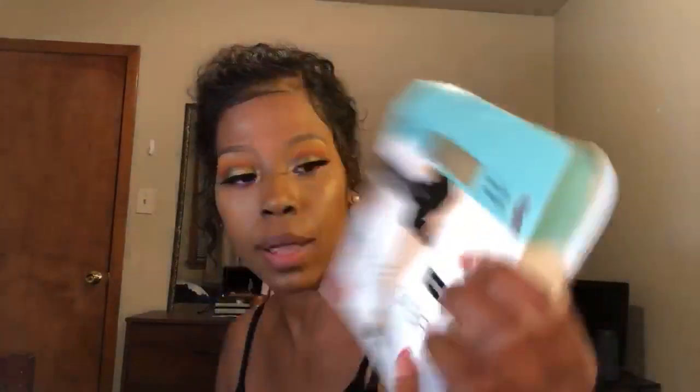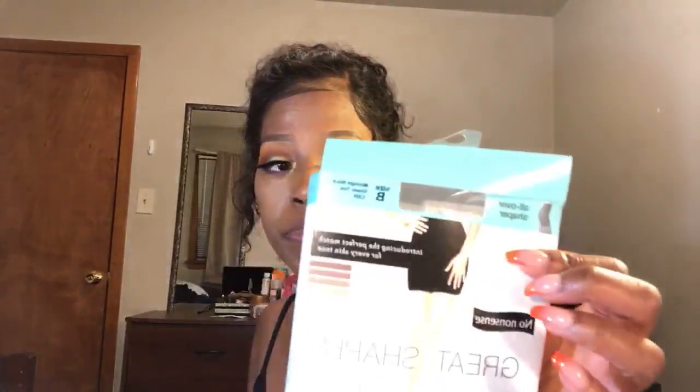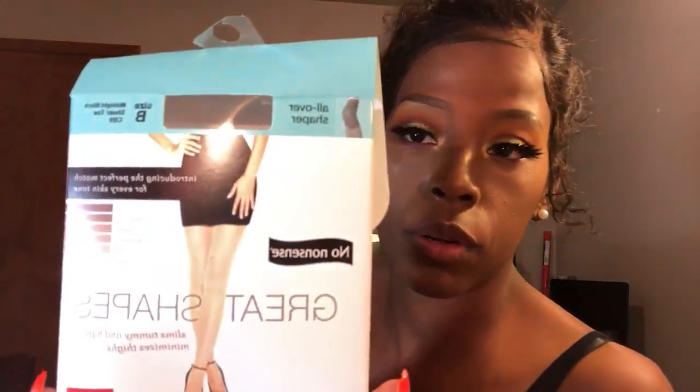As a matter of fact, I use tights in the winter and I use hose in the summer. The good tights that I've worn are from CVS. I found some good ones today. As a matter of fact, I just bought them. I don't know if you get them at H-E-B, but they're the Great Shakes. They're really nice. They have a controlled top, so they're tight around the waist. So if you want to make your stomach look flat, they're really good. They're not really sheer, but they're not really dark and not really thick. They look really nice on the legs. So I really like them, and that's what they are right here.